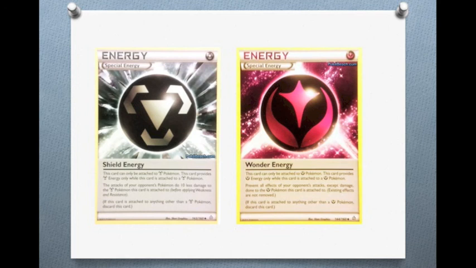I would personally rather just play regular Fairy Energy because then we can Geomancy it onto our Pokemon with the Xerneas non-EX. So Wonder Energy I think is going to be one for the binder for now, but Shield Energy could give a real boost to Metal decks.